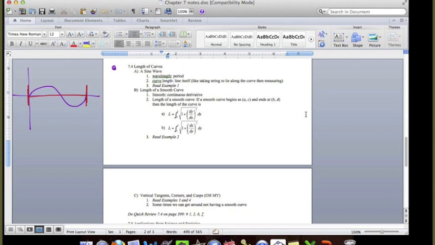The curve length is the actual length of the curve itself, like taking a string to lay along the curve and then straightening out that string and saying how long is it going to be. So for sine, it's definitely going to be longer than 2 pi, because straight across would be 2 pi. If I trace that out with a string and then pull that string tight, it's going to be longer than that 2 pi. So our question is, how much longer? How do we find how much longer?